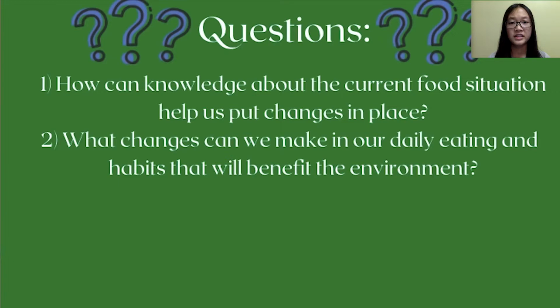As we move into the activity, you can begin to think about one of these two questions here. 1. How can knowledge about the current food situation help us put changes in place? And 2. What changes can we make in our daily eating habits that will benefit the environment?